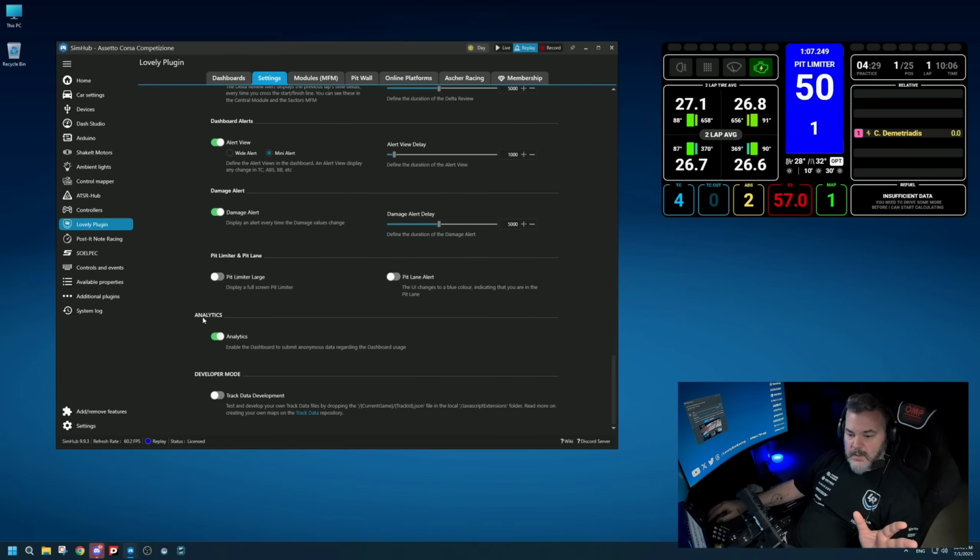Two last things which are kind of irrelevant to the actual settings, but they are important. Analytics. Analytics allows me to see, anonymously of course, how the dashboard is being used. So what modules on the left and the right, and what pages are mostly used, so I can understand how the dashboard is being used by everyone, and improve it, and most importantly, just understand if there's a feature that is most active, so I can improve it even more. Analytics also shows me how many people are actually using the dashboard. It's completely anonymous. It's using Google Analytics. If you don't want to have this, you can turn it off.